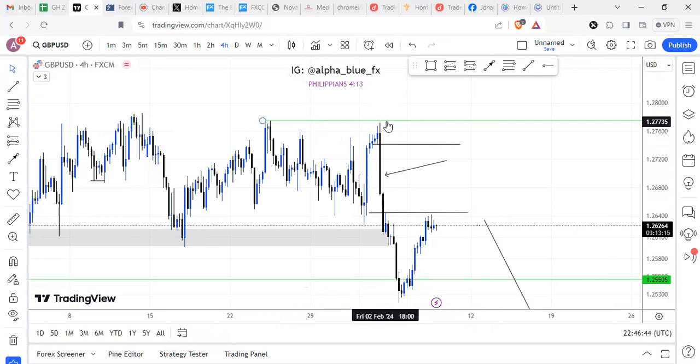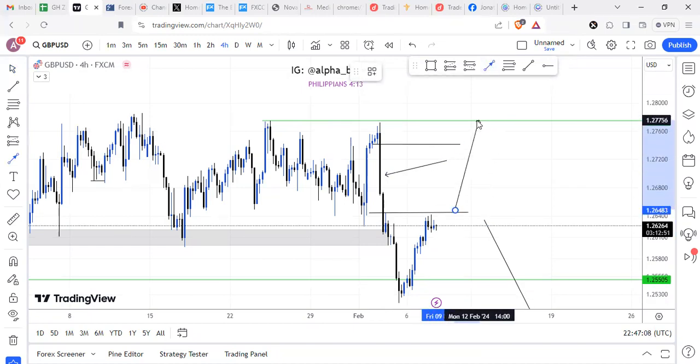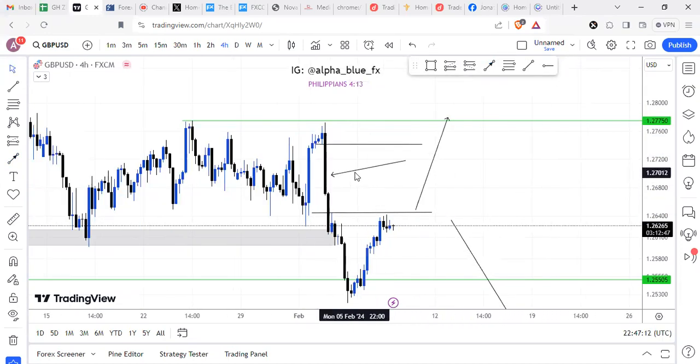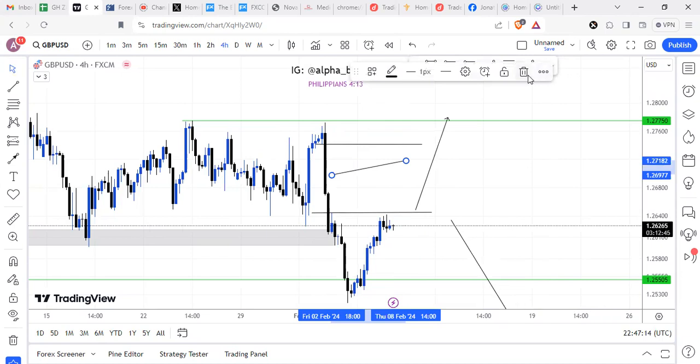Then two, this move right here didn't take out this buy side liquidity. I was expecting to see buy side liquidity get taken out here, then the NFP move happens. But the NFP move happened before the buy side liquidity was taken. That's why I still have this line here. So we could still potentially see price come and take out this buy side liquidity. It's still a possibility. But let's see how it goes.